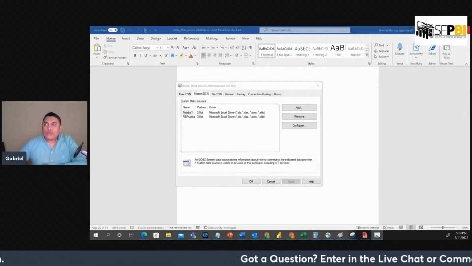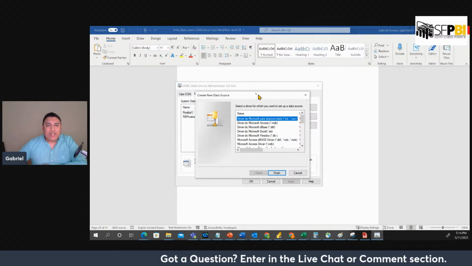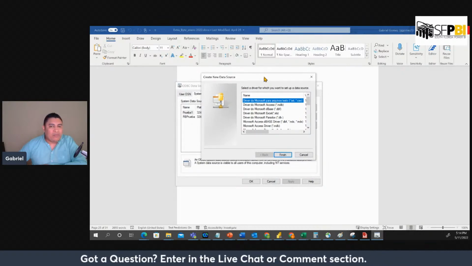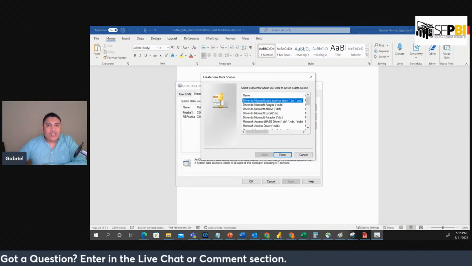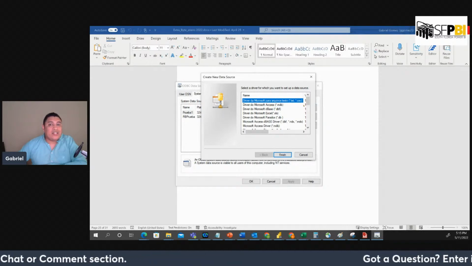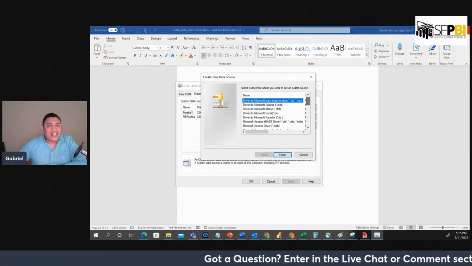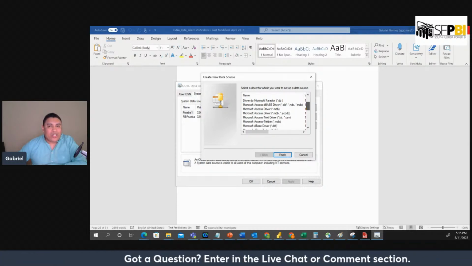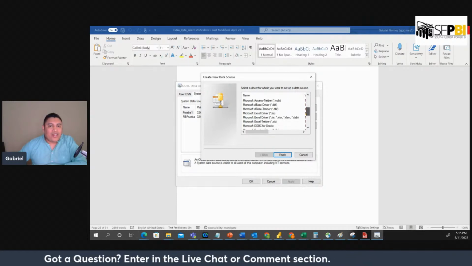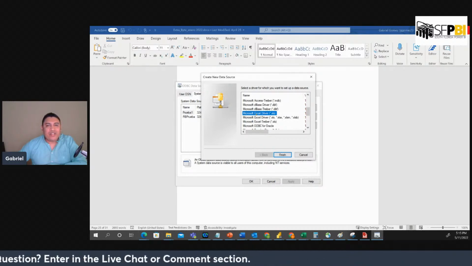This Add option will give you the capability, because it will open a new screen, to select the type of ODBC connection you want to create. In this case, as I mentioned, I am going to select Excel. Then you drill down until you find the Excel driver here.